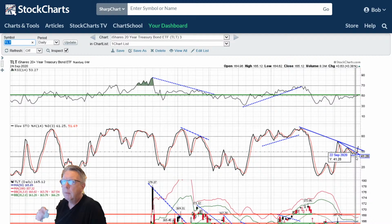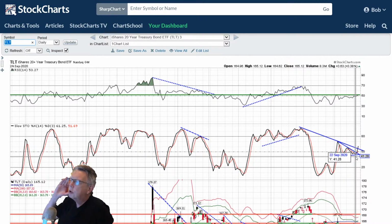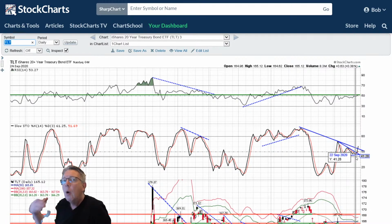Remember earlier, I brought up a chart of the Federal Reserve's balance sheet. It is rising. Is it any wonder why bonds are catching a bid? What does that mean, and why is that optimistic for stocks? It means yields are going to go lower if we break out on bonds. That's also good for commodities.